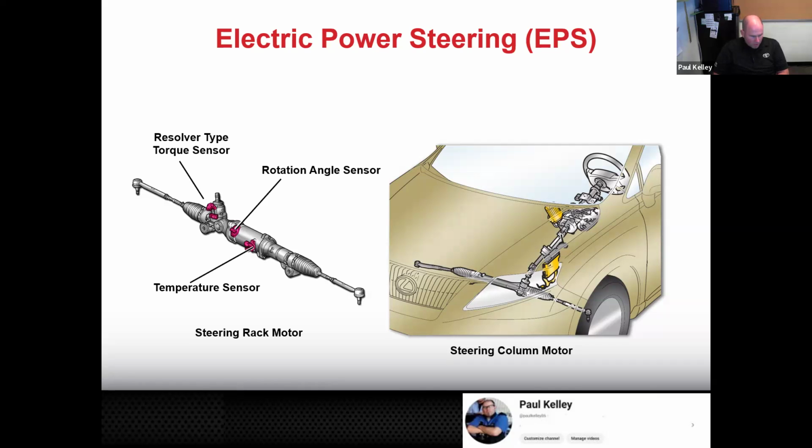EPS is something that I do want you to understand a little better. So if we're looking at, let's say, for example, this type of rack, this has a couple things: a torque sensor, a temperature sensor, and an angle sensor. All these sensors are there for the system. They're going to give feedback to the electronic power steering control module. So if all these sensors are given the right feedback, we know how hard is the customer trying to turn, where is the customer trying to turn with relation to the steering wheel angle, and what's the temperature, because this is the motor right here, and you can actually overheat these.